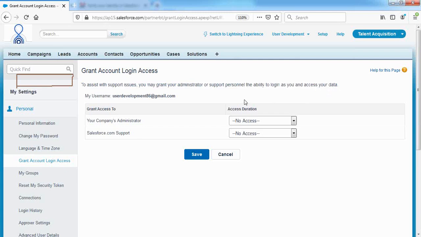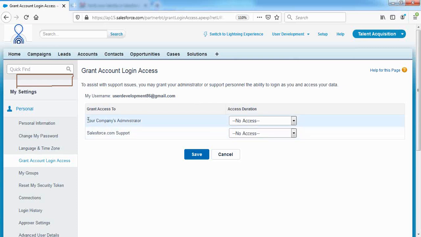We can grant our account login access to only two people, either your Salesforce administrator or the Salesforce.com support people, not your technical lead, not your manager, not your client. Only to these two people we can grant the permission.